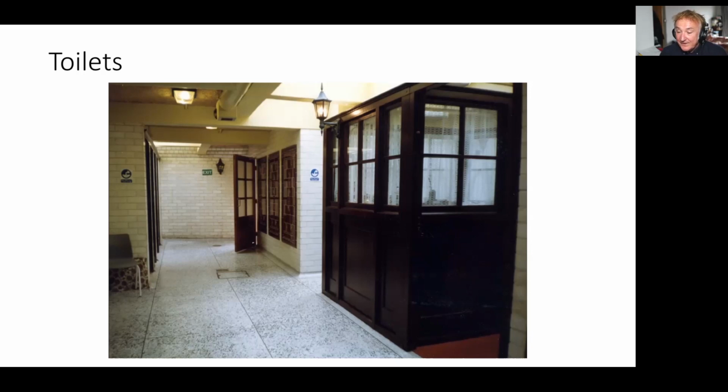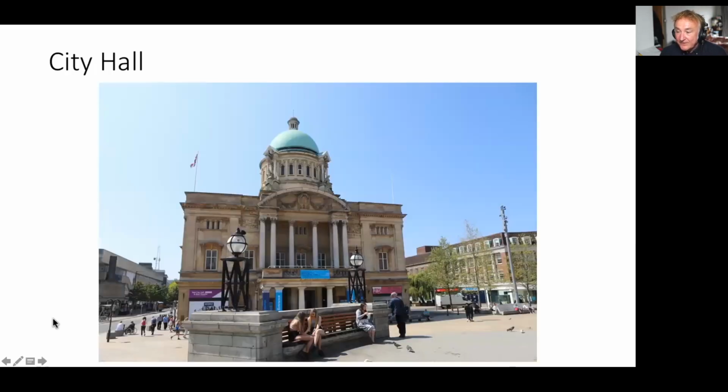So, coming further round the square, I probably just need to mention City Hall as well. Designed by the city's architect, Joseph Hirst. Work began in 1903 and was completed in 1909. This was badly damaged in the Blitz of 1941, and restored and opened in 1950. What's unusual is that the concert hall is on the first floor, allowing shops, as we see as we go round it, all the way on the ground floor. I think I showed you a bit more of the inside of that the other day.